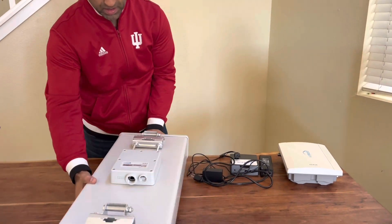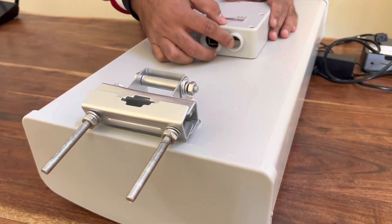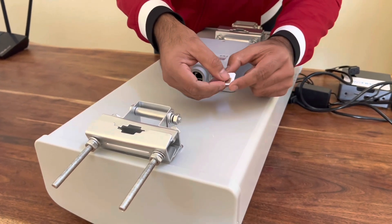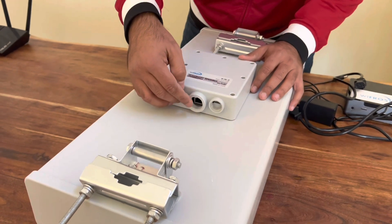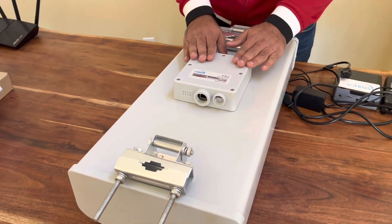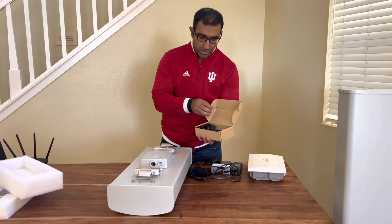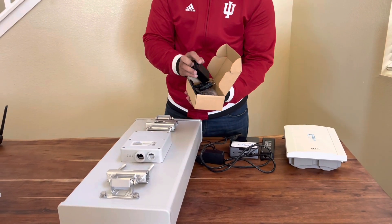On the CPE radio, if you look closely, there are two ports: the Ethernet port and the SIM card slot. There is already a SIM card inserted — we can push it out and get the SIM card out. The copper plate has to be on top when we insert the SIM card back in. There's also a reset button right here. Both of these ports come with their own weatherproof covers. The CPE is also IP67, designed for outdoor deployment. It is Power over Ethernet and comes with its own PoE adapter, cables, as well as the waterproof boots for the CPE.